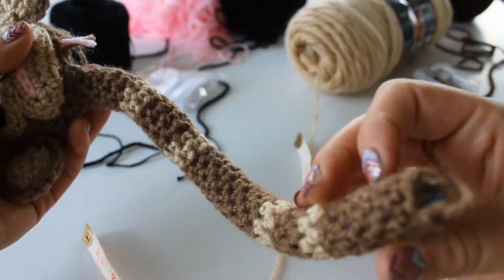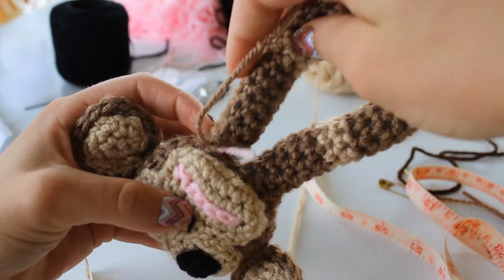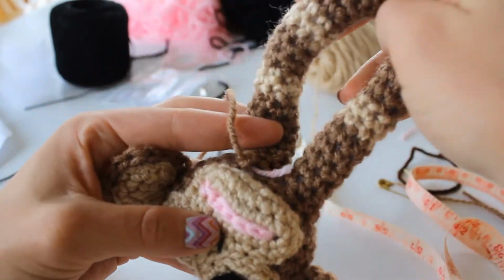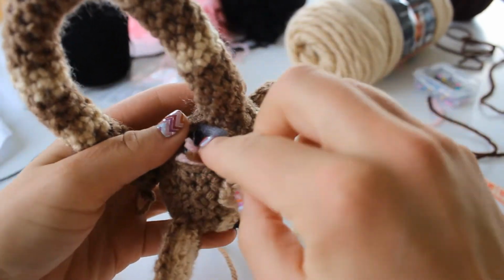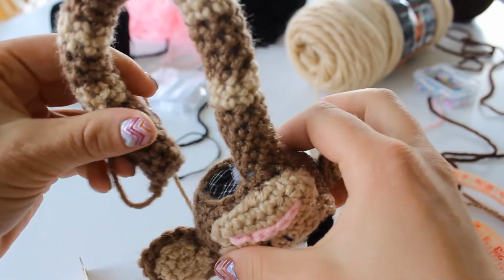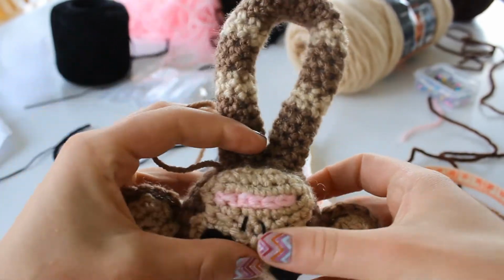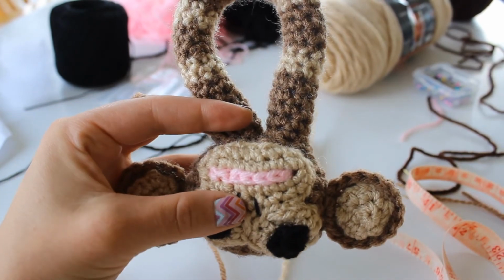So then what you're gonna do is you're gonna take the end of it, and you are just going to sew it to this other hole at the top here, okay? So just sew all the way around, just like that. And I will see you in just a minute.